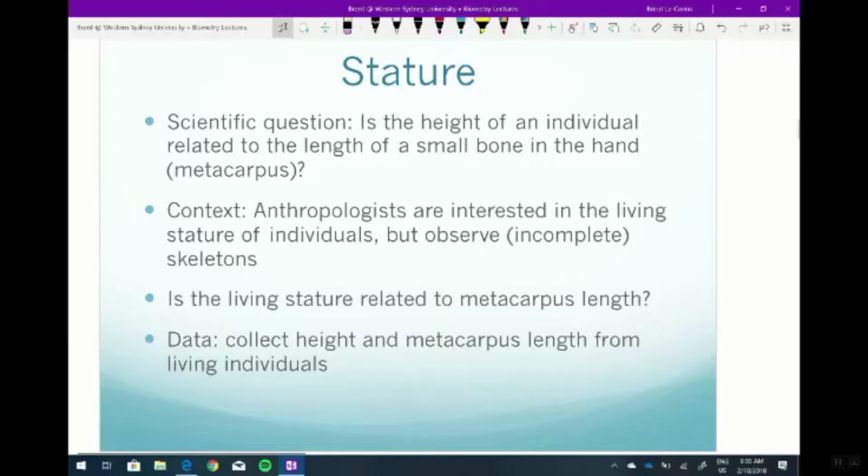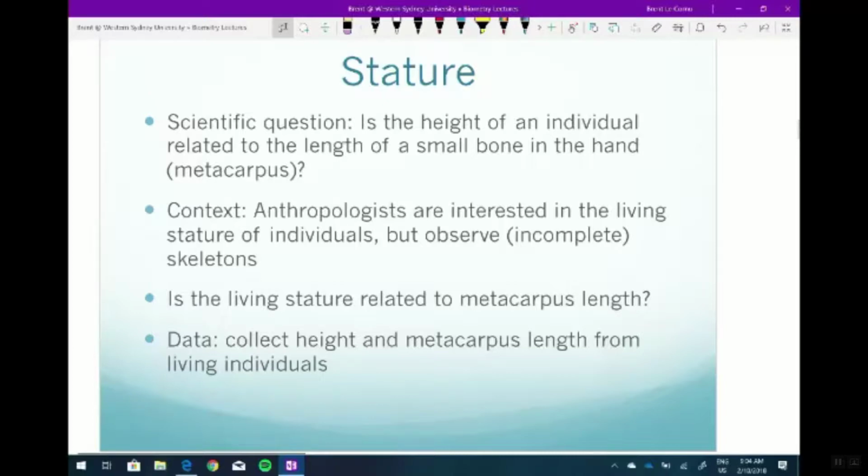If we can find some statistical evidence for a correlation between the two, right? The bigger the bone in your hand, the taller you are. You might expect to see that kind of correlation because you'd expect overall your skeletal structure is proportional, right? If I'm a big person with big hands, I'm probably going to be quite tall as well. Okay, maybe you get exceptions to that rule, but by and large that would be the case. Your skeletal structure is going to be proportional. Bigger the hands, taller you are, etc. So we want to look for a correlation. Is your stature, your height, basically, is your height related to your metacarpus length?